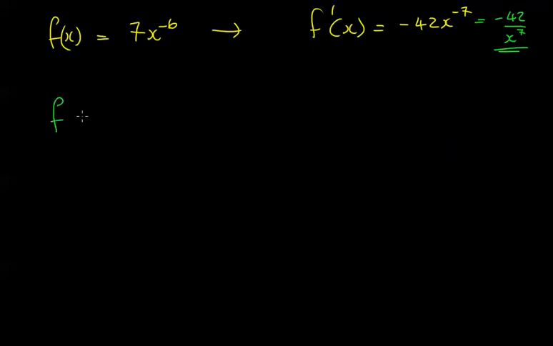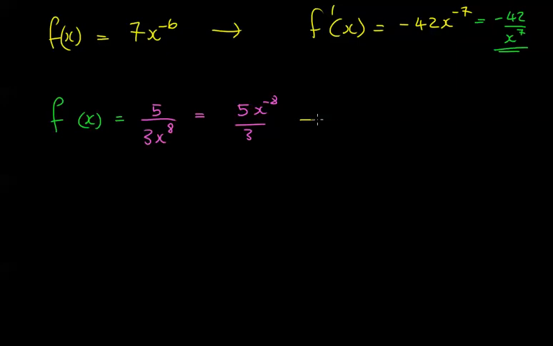Let's do one more like that. f of x equals, let's say, 5 over 3x to the power 8. Think about how you can rewrite this, because the x to the power 8 is on the bottom. The 3 can stay there because I'm just concerned about this x to the power 8. I can rewrite this function as 5, and I can bring the x to the top as long as I stick a negative power on it. So it's x to the power minus 8 over 3. I've rewritten the function by putting the x on the top, and you've got a minus 8 there.